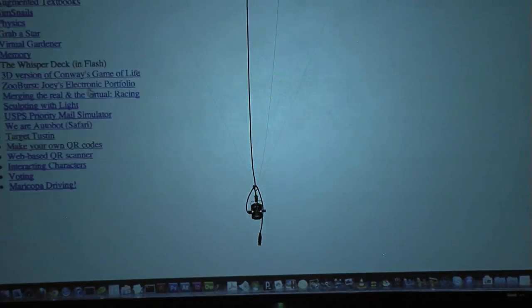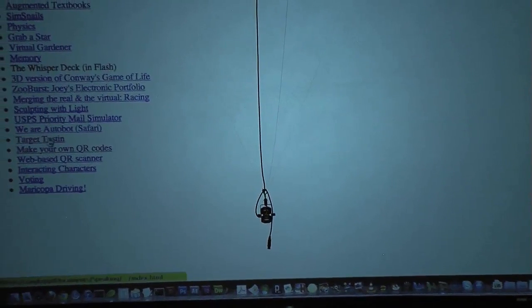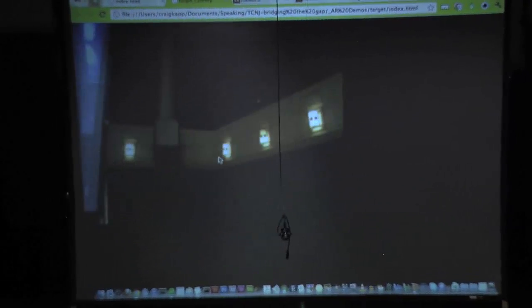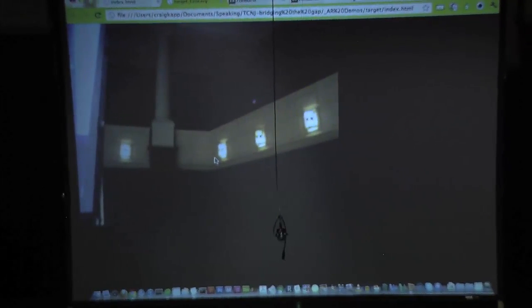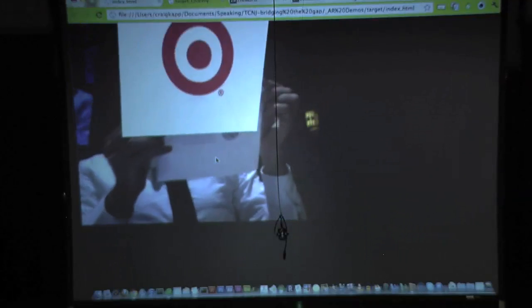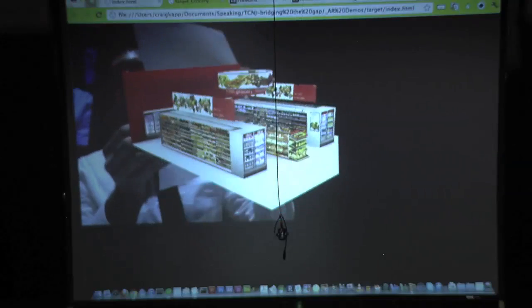This is, I think I got the grocery section. Let's see, Target. And then the marker for Target is here. There we go. There's no sound on this one. The one on the web does have sound. But you hold it up, the Target logo unfolds, and the Target areas will come out of here.